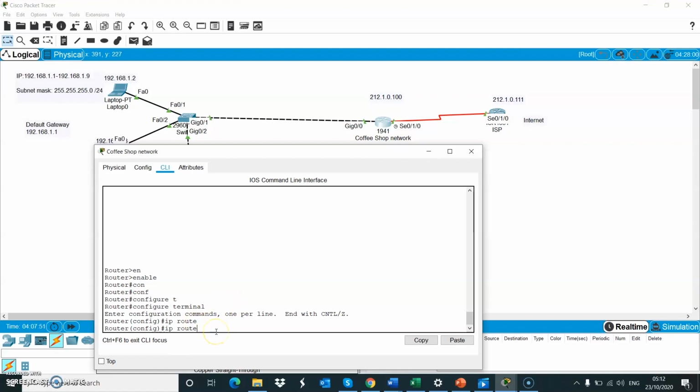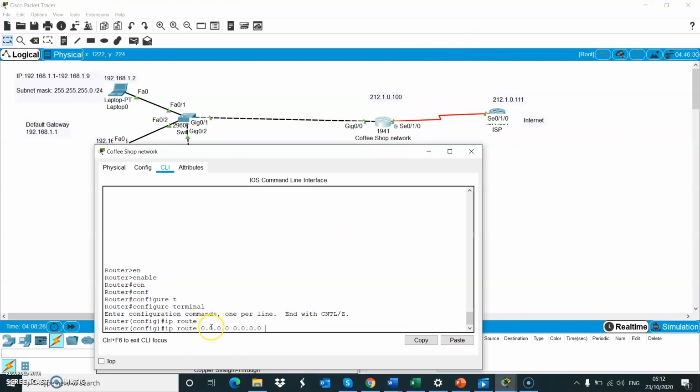So we type in the IP 0.0.0.0 and the subnet mask of 0.0.0.0. And what's the next hop IP? In this case, we are at the coffee shop, and we want to send all traffic to this network. So basically, we have the gateway of last resort, so every unknown traffic is sent out to the internet.